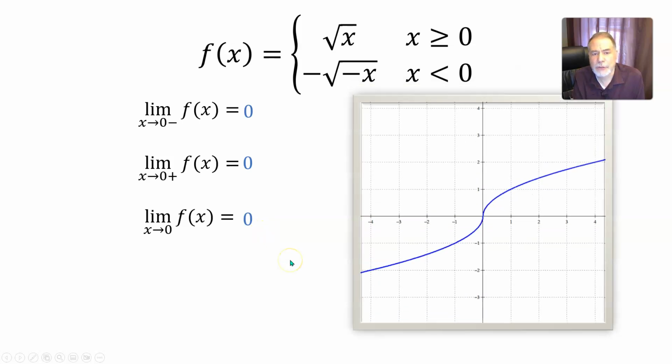And here's what the graph looks like. I wanted you to be able to understand the limit without having the graph to look at, but now that we know what this is, hopefully you can see on the graph how if x is a little bit less than 0, the y-coordinates are close to 0. And if x is a little bit greater than 0, the y-coordinates are also close to 0. We're approaching 0 from both sides.